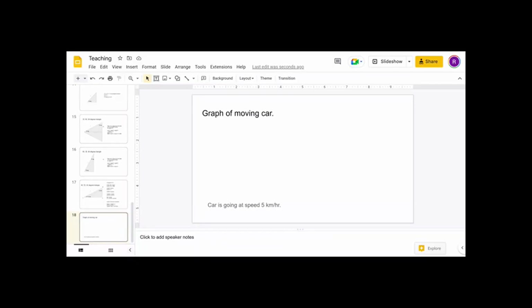In a 2D graph, there are two axes. Do people know that there is an x-axis and a y-axis? Have you learned that? Yes, sir. So what will the x-axis be here, and what will the y-axis be if I want to show how far the car has gone over time? Sir, x-axis will be time and y-axis will be kilometers, distance traveled. Good, correct. So let's just draw that graph. Can you tell me how the graph will look in this case if it's going at 5 kilometers per hour? Sir, a straight line.